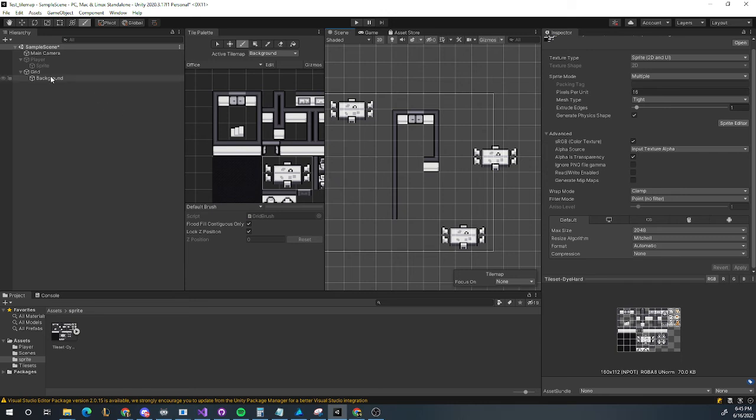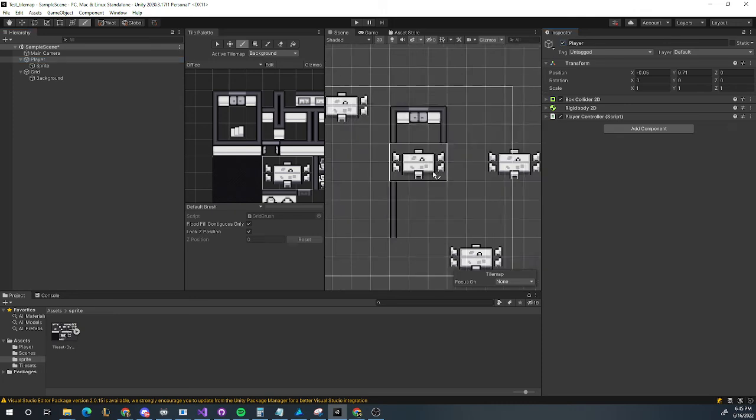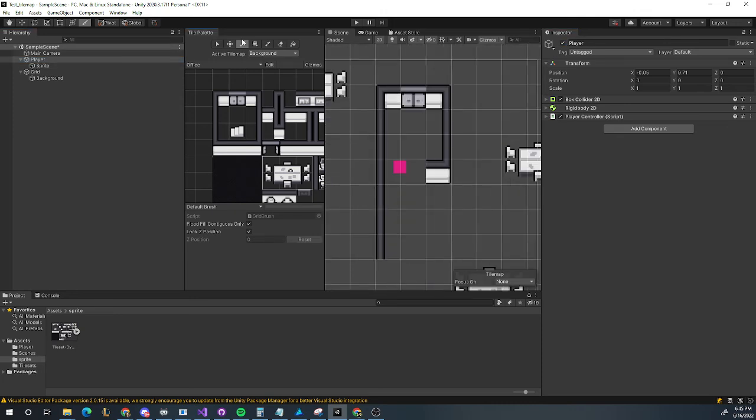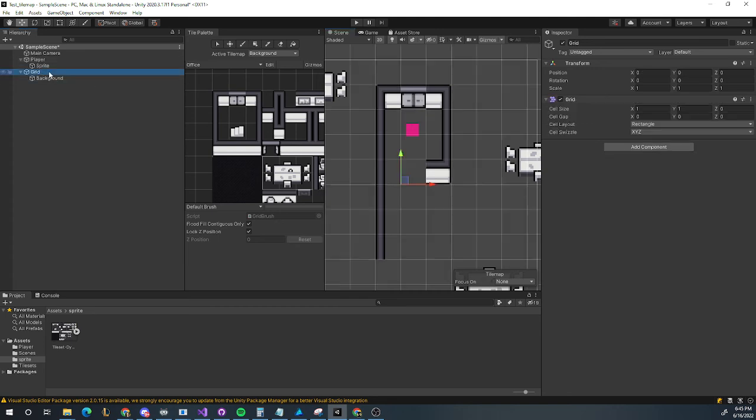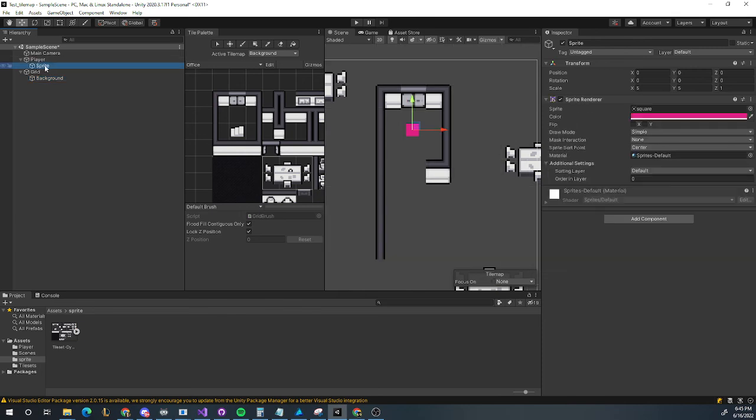One last thing I'll show you today is about the layer of the tile map. So I have this player, and you can see if I bring the player into the scene and move them around, you can see that the player is actually behind the tile map. So if you click your actual tile map and you click background, you can see that it has these sorting layers, order and layer. So that's on the tile map renderer. And if you click the player, you can see that I have the same order and layer. So if I just change this order and layer to 1, you can then see it's now above the tile map. So keep that in mind when you're making your tile maps.